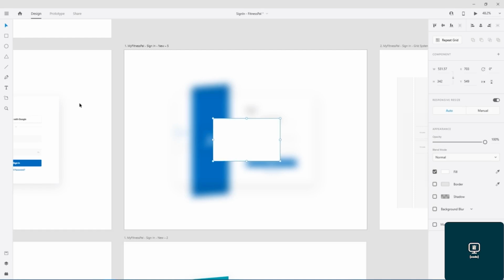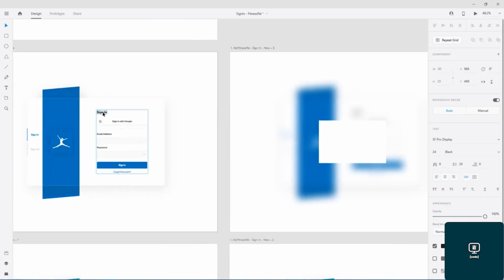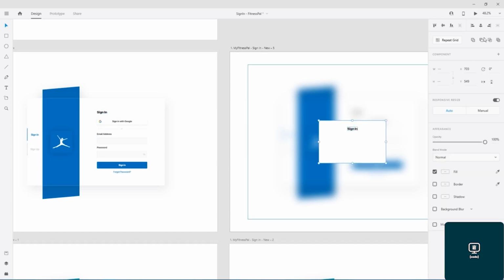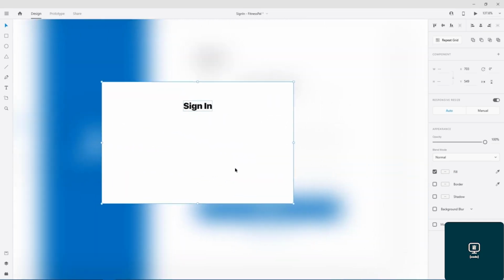So what I do here is to make a copy from this sign in here and paste it. And now I zoom in on the page, the item that I have here.